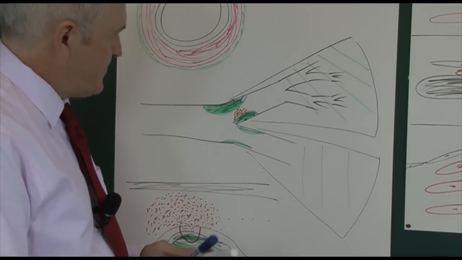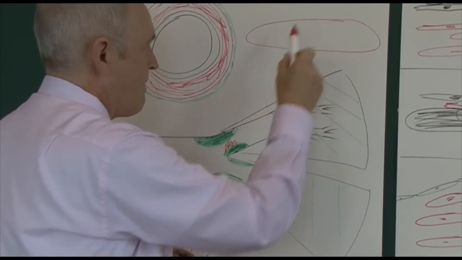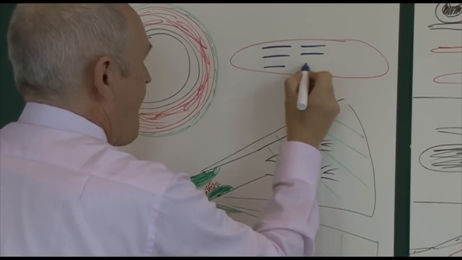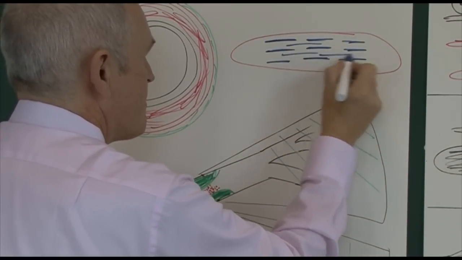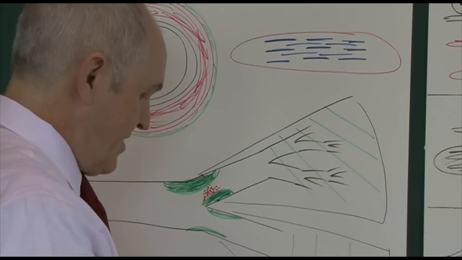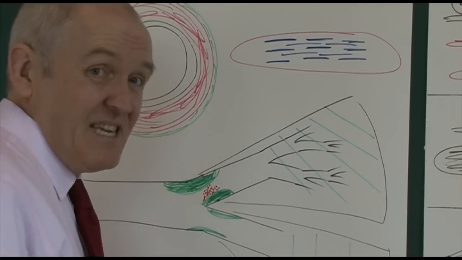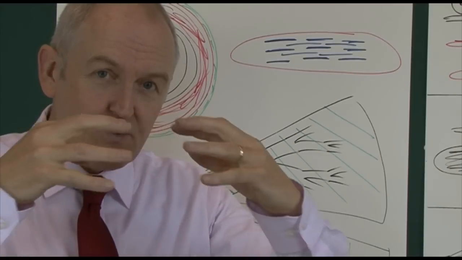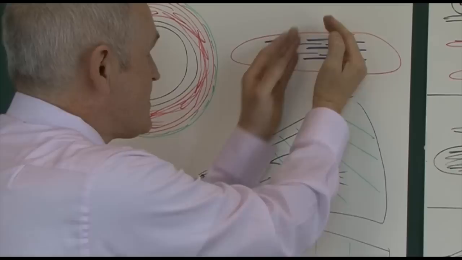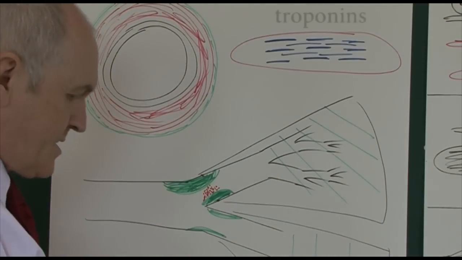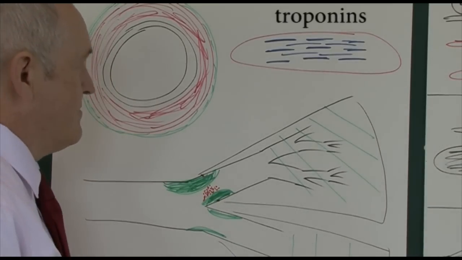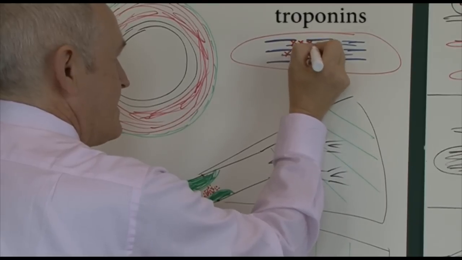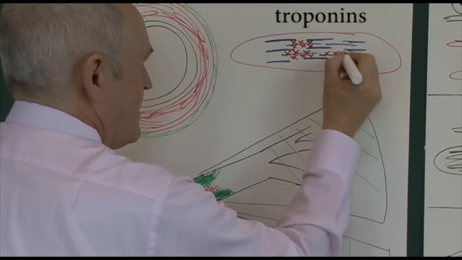And troponins are cardiac markers. Now, you probably know that in a myocardial cell, there's contractile tissue, thick bands and thin bands. How a muscle contracts: these are actin and myosin strands, aren't they? The actin and myosin strands pull together, reducing the size of the cell, and that's what causes contraction. Now, the troponins are associated with the actin component of this. So there's troponins in here like this. This is where the troponins live physiologically. They regulate contraction of the actin and myosin strands.